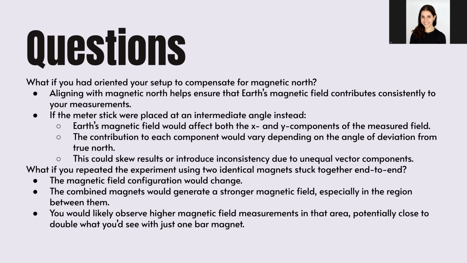And I could have repeated this experiment with two identical magnets stuck end to end, which would change the field configuration, and the combined magnets would generate a stronger magnetic field, especially in the region between them. I would probably see higher magnetic field measurements in that area, potentially close to double what I'd see with just one bar magnet.